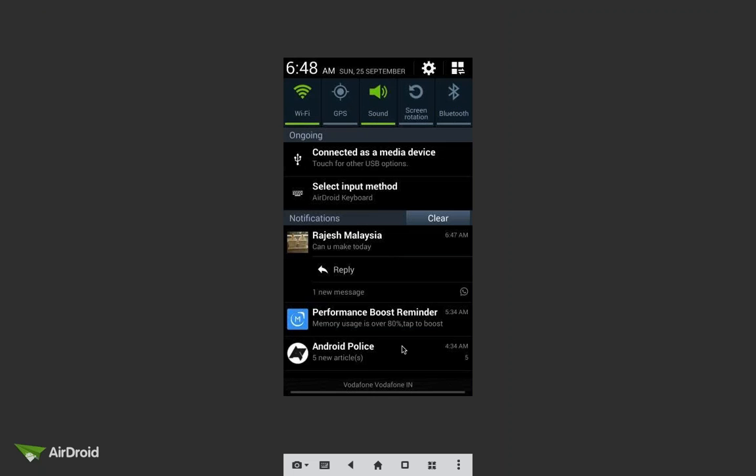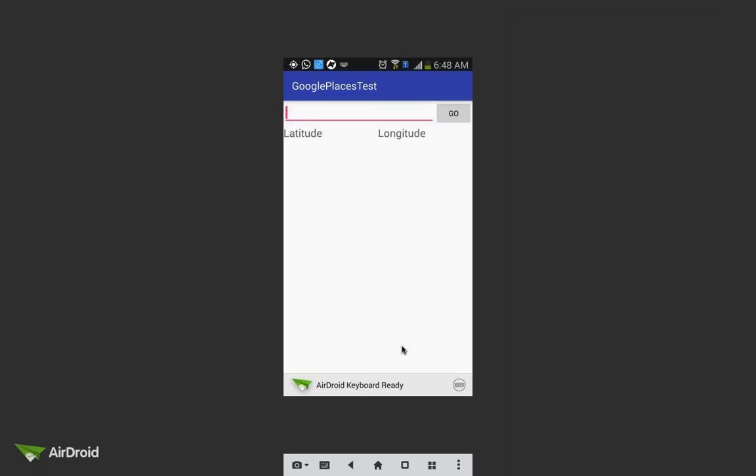I had to enable the GPS, so anyway it will take some time to get that location.